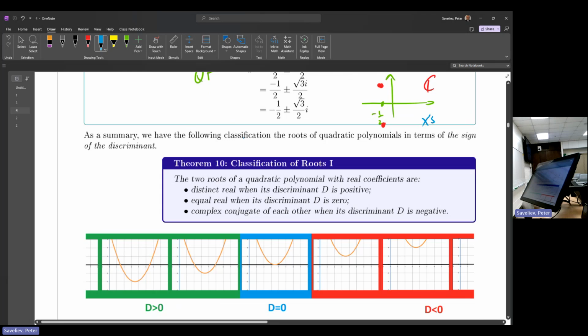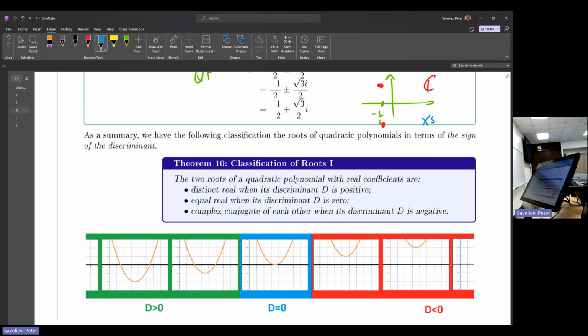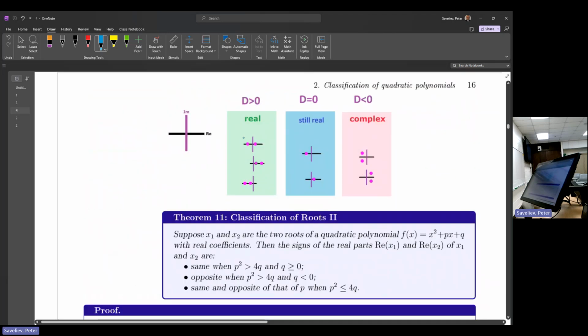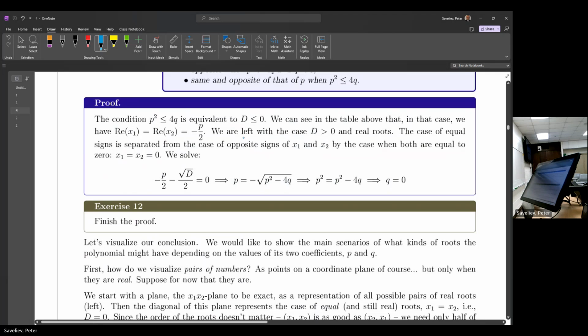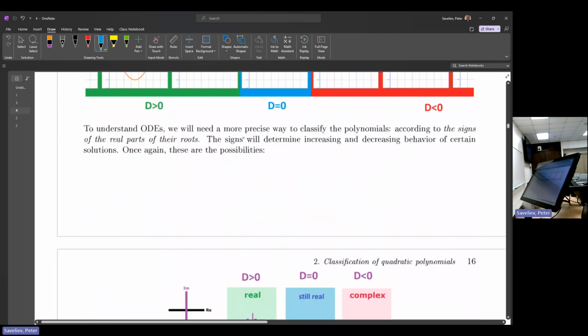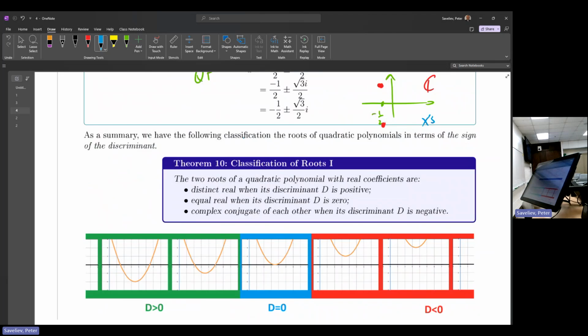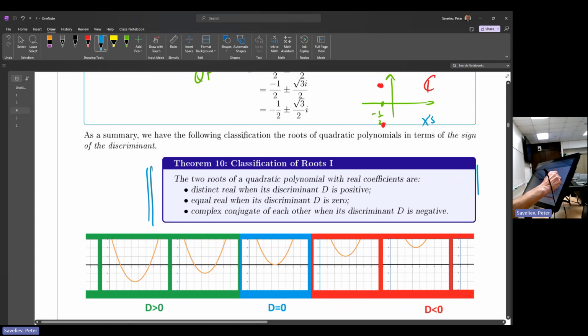Okay, so you can see how gradual the transition is, just in case, as you move the parabola of the quadratic polynomial. It has two solutions, one solution, and zero solutions, as that last coefficient grows. We have already discussed that, so I'll skip the proof. But the main classification is this: two distinct real roots when the discriminant is positive, equal real roots when the discriminant is 0, and complex conjugate roots when the discriminant is negative. That's the classification, really, the main thing for us to know.